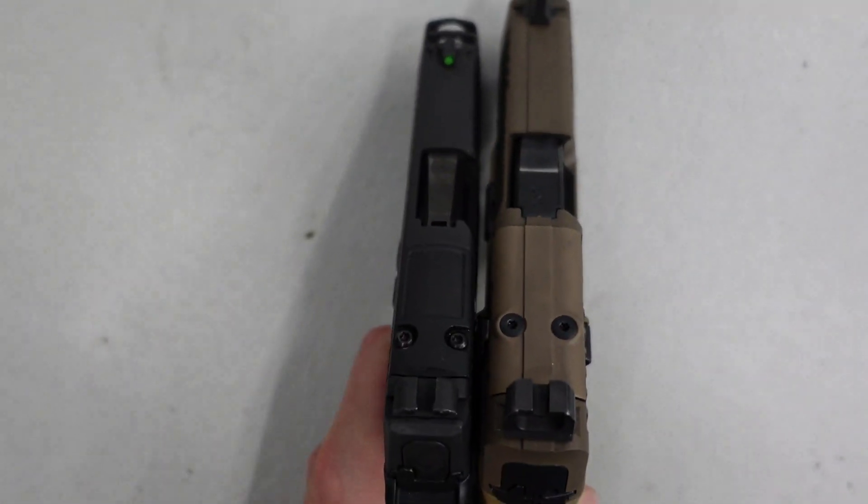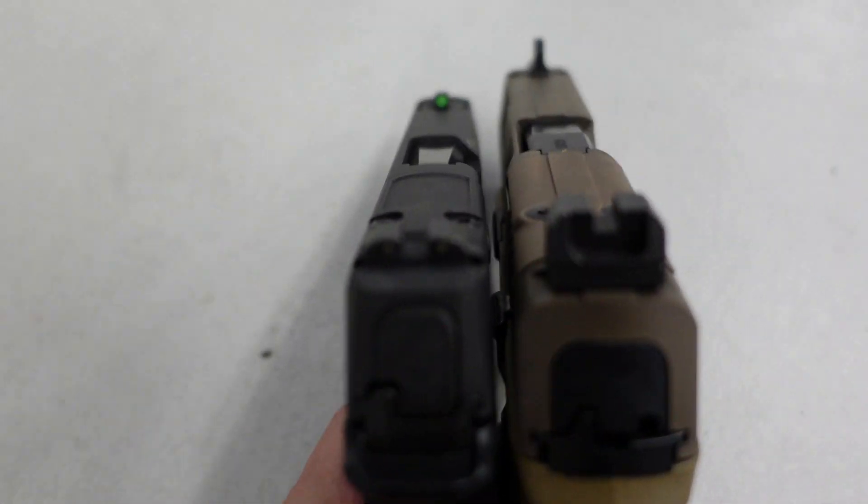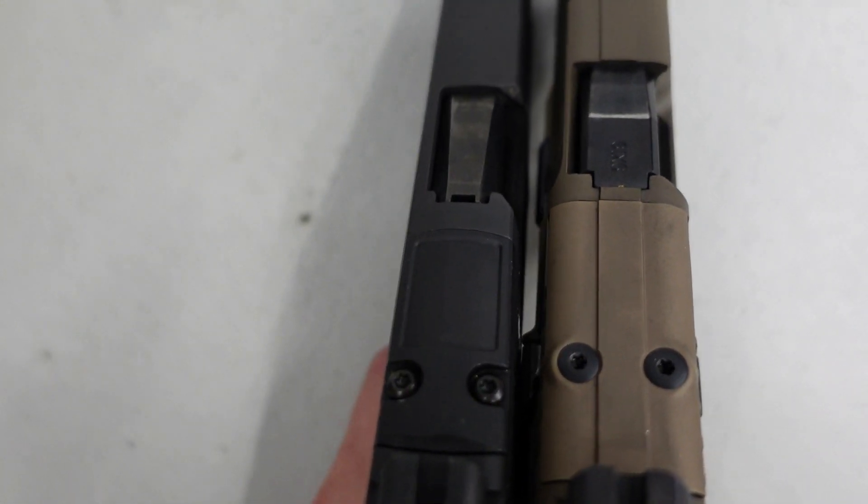The macro is going to be at a slightly higher price point out of the box than most of these, but for what you're getting and the capacity you're getting, it is just category-leading in compacts and even a lot of mid-sized guns with the capacity you get right out of the box.